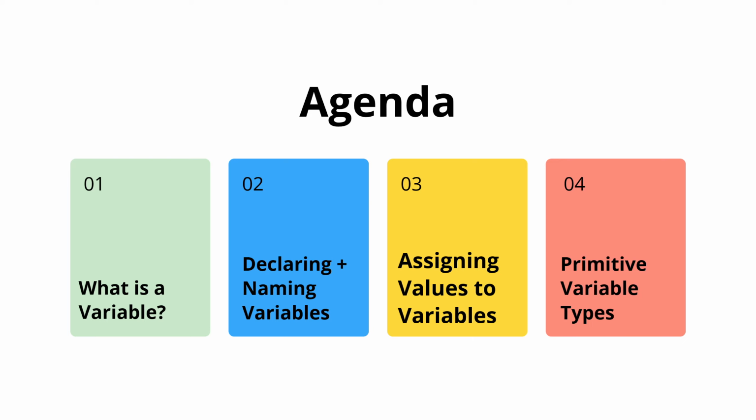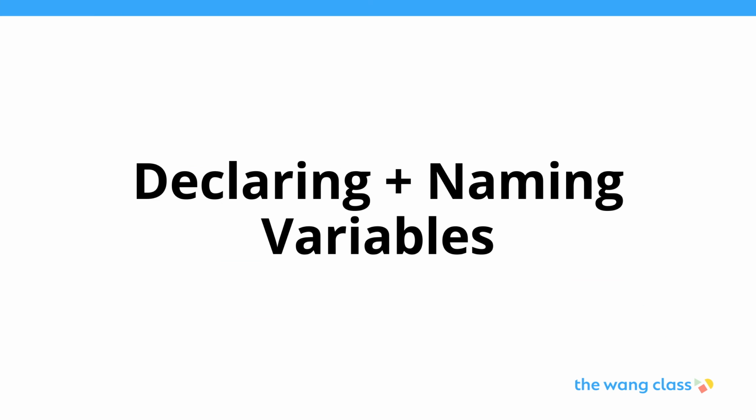Hey y'all, welcome back. In this video, we're going to be going over part 2, declaring and naming variables. In the previous lesson, part 1, we got introduced to the idea of a variable as a storage location for a value, and we had to label that storage location with a name. We're going to actually practice creating those boxes, creating those variables. We call that declaring and naming a variable. All right, let's go ahead and get to it.